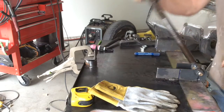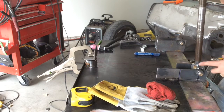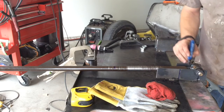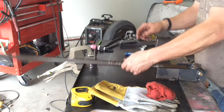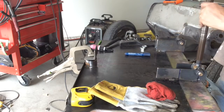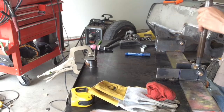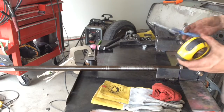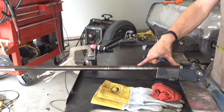Now what I've got right now is I ran this tube all the way down, and that would eliminate half my adjustability. So now that I know about where the threads end on here, I'm going to mark those. I'm going to take this tube back off, measure how much thread went in, and I'm going to adjust it to about half of that. Alright, and based on other stuff I built and used, I know I need at least 8 inches in here. Much less than 8 inches.